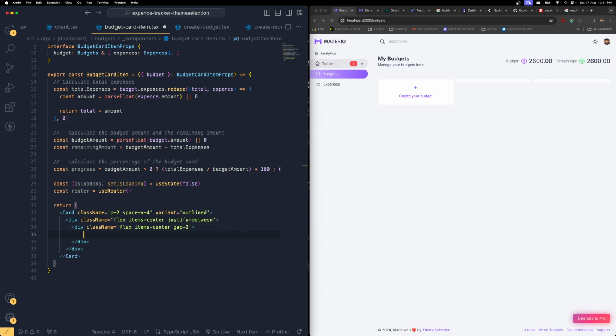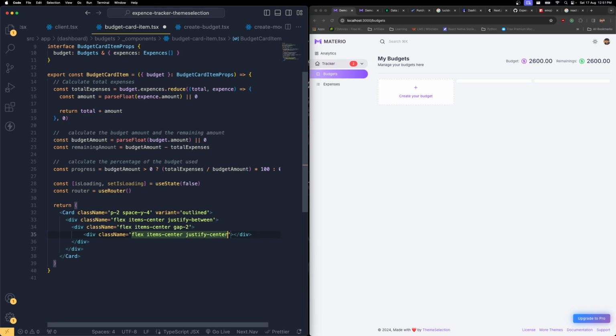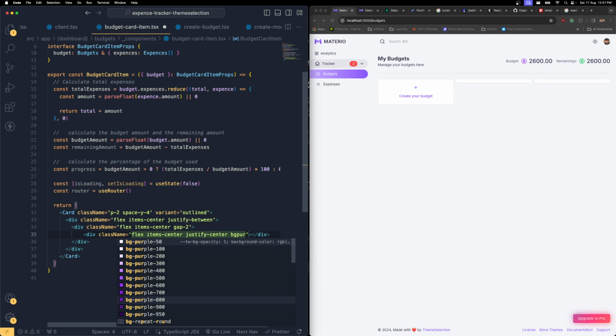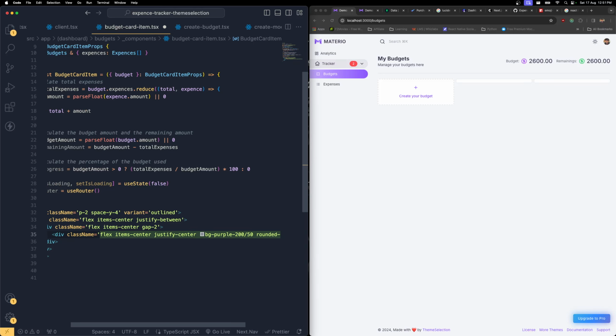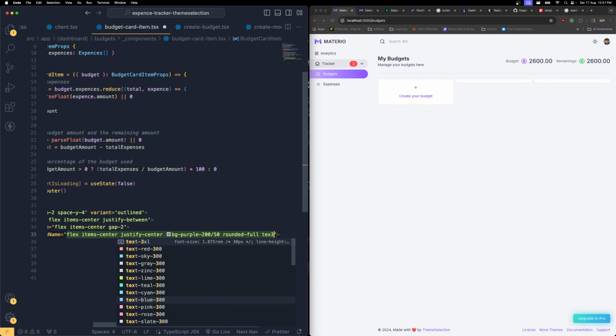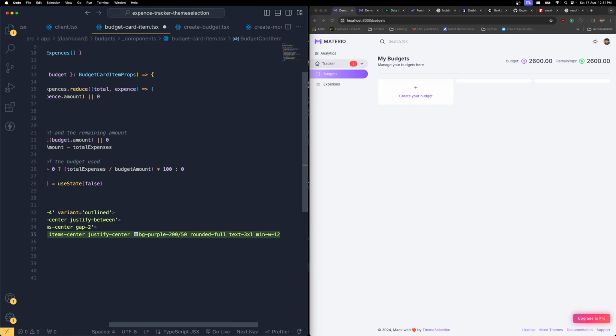So inside this, first I need to bring the budget icon. Let's create a div className which is going to be flex items-center, justify-center. BG, of course, it's going to be purple-200/50. Then rounded-full, and text-3xl, and the minimum width 12, and the minimum height 12.